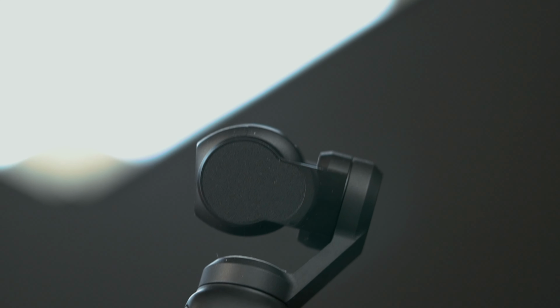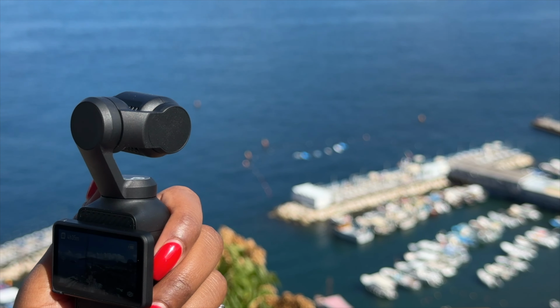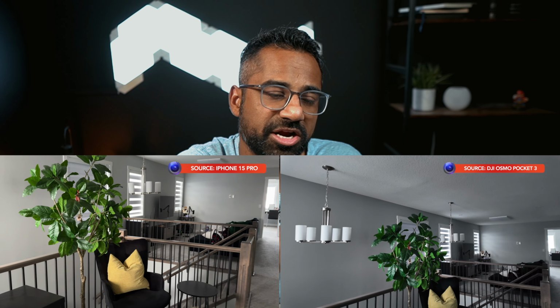The 3-axis gimbal on this unit is incredibly smooth, and honestly just looks so much better when creating footage compared to my phone. Although my phone can use software stabilization to smooth out the footage, nothing compares to a hardware stabilizer. Trust me on that.